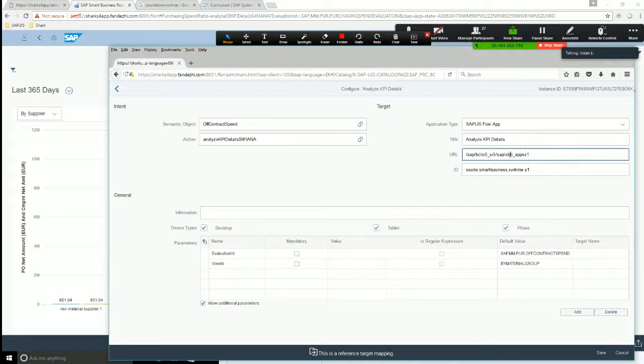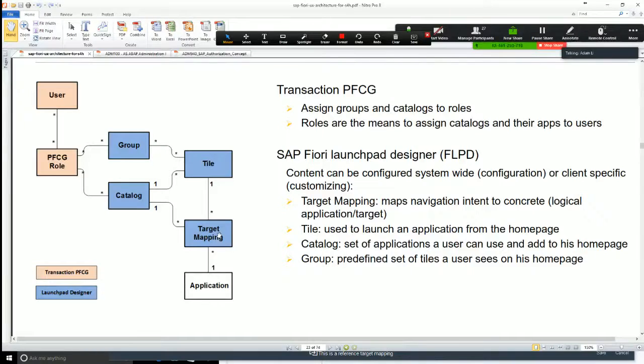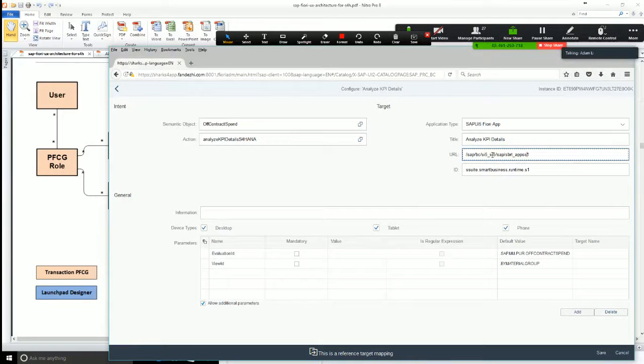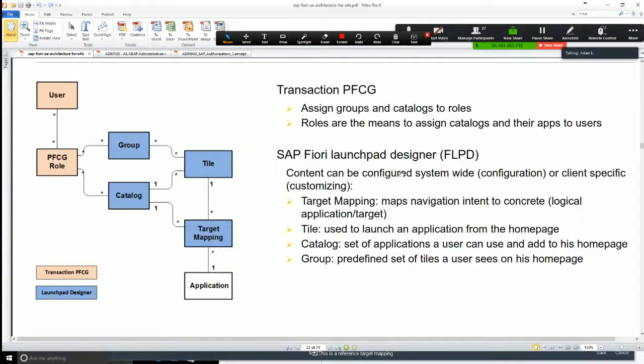What that means is that Fiori is nothing but running on top of an ICF service. So again, Fiori and all these new applications are not J2EE engines. They're running purely on the ABAP engine. So when we look back here, what is target mapping? Map to where? We map to the back-end applications, or actually in this case, it's a front-end UI5 application running this.